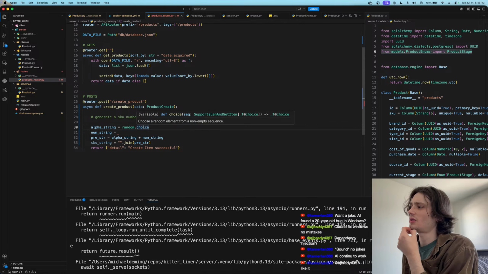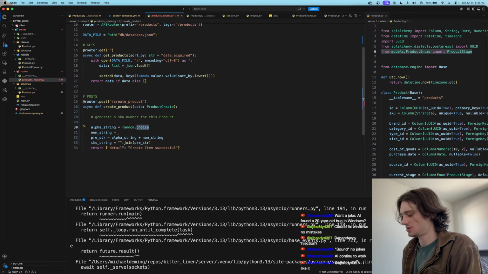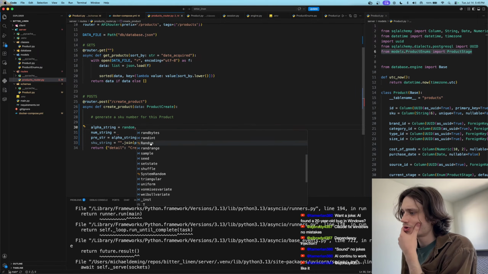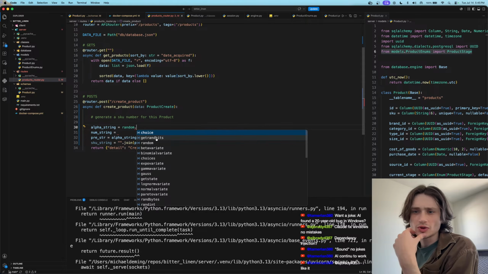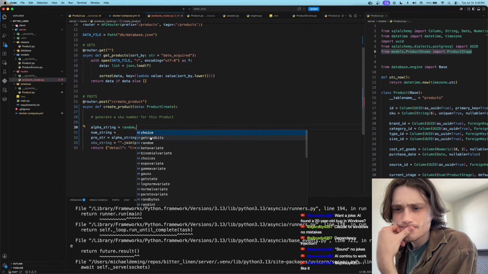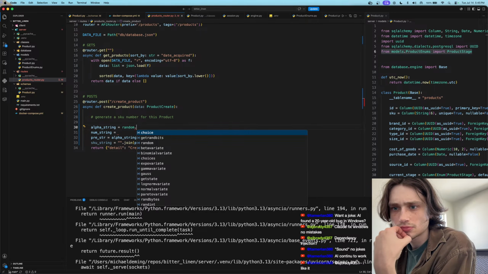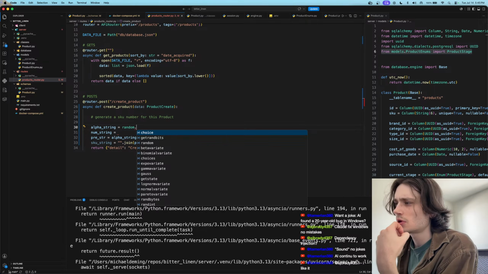Choose a random element from a non-empty sequence. No, that's where you pass something and it chooses. Sample, shuffle, uniform, get state, gamma, various choices, getrandbits, choice.